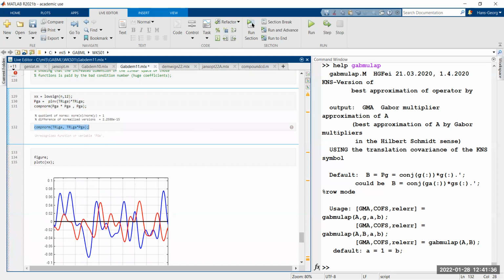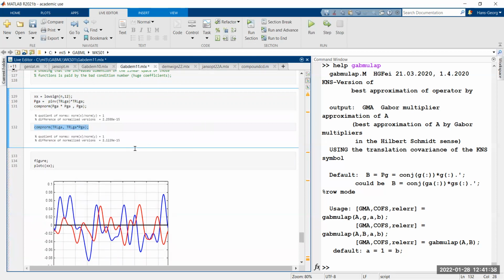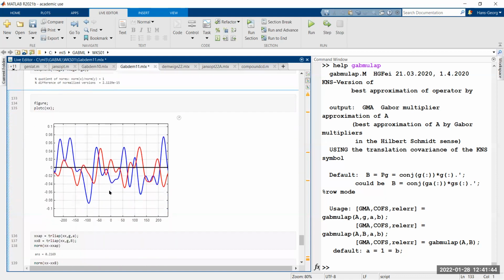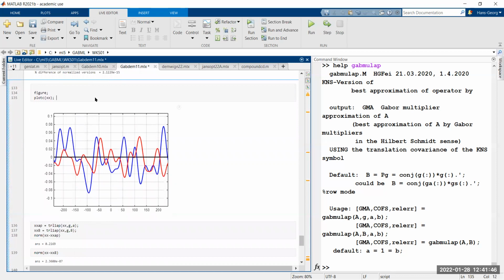And there was a typo apparently. And you see that this is really the projection operator on the linear span. And now I'm taking the signal x. x_P_G_A is just x with P_G_A, and the difference is x minus x_P_G_A.